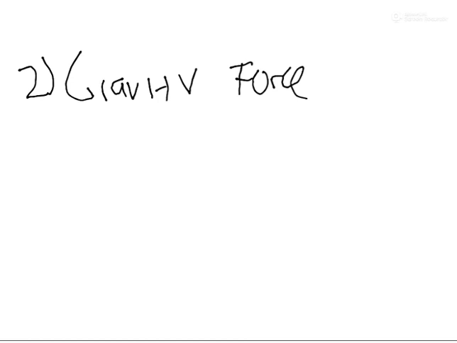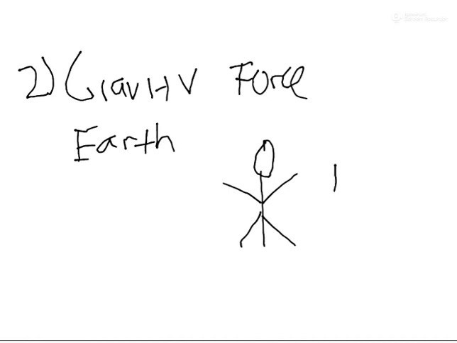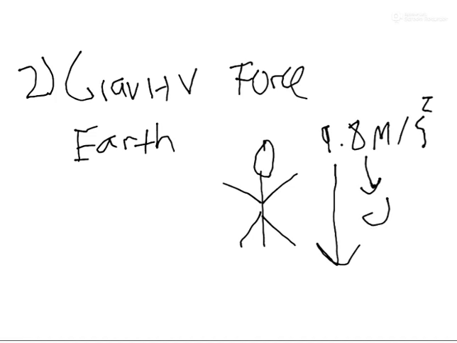And another type of force that we're going to be talking about is the gravity force. So this is a force caused by a large body such as the Earth. So we know that somebody who is standing on Earth, like all of us, there's a force that is acting downwards at us at 9.8 meters per second squared. This is going to be the force of gravity heading downwards, which is going to be equivalent to g, or lowercase g for gravity.